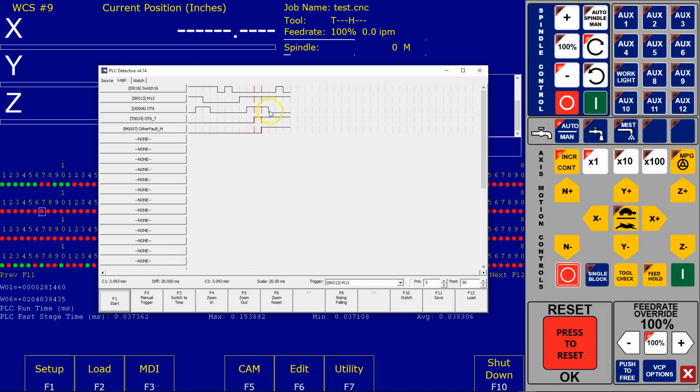And between that point and that point, it's probably going to be 20 milliseconds again. So after that other fault got set, another 20 milliseconds happened, which is one complete pass of the PLC program, and it turned off that output.